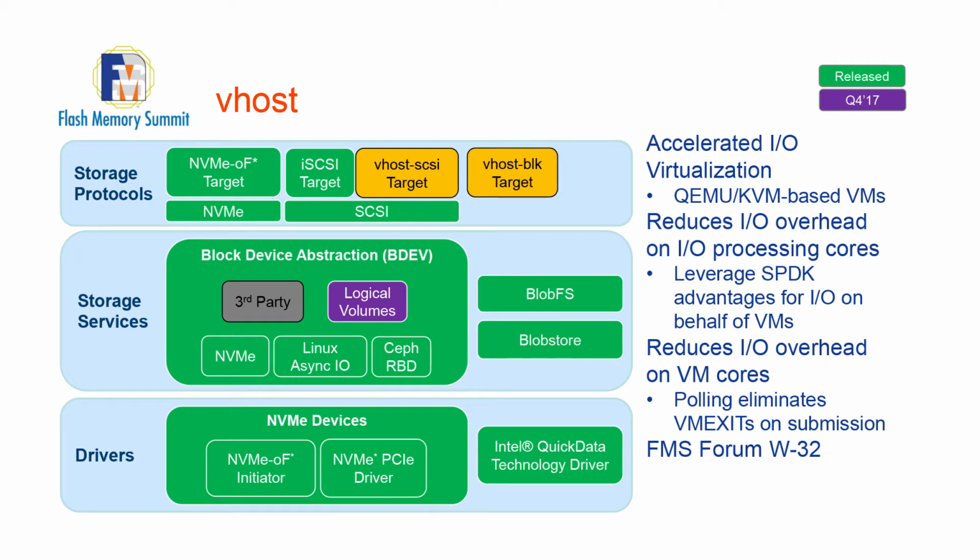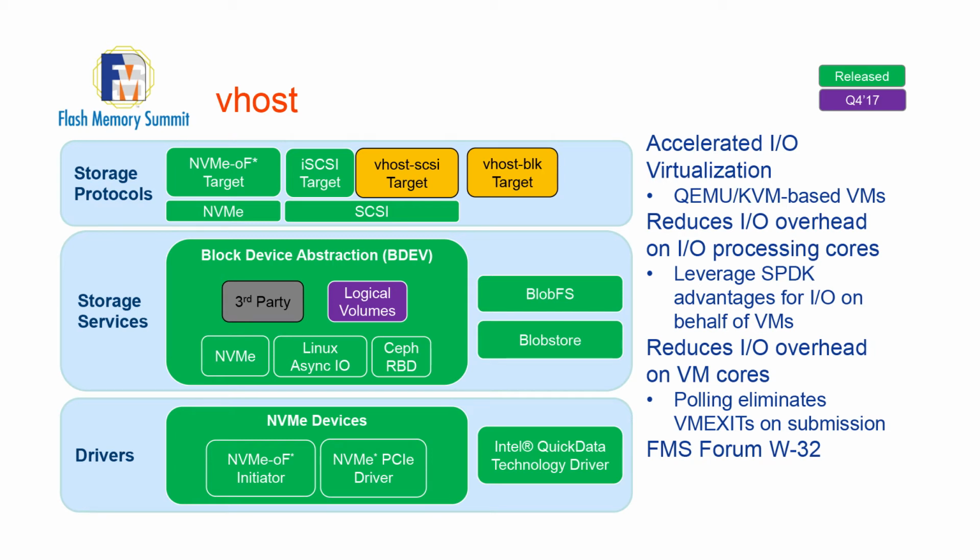This allows us to do a couple of things. One is reduce the I/O overhead on those I/O processing cores. All of those charts that I showed you earlier, where we're cutting down the amount of overhead you have on a per I/O basis, now we're able to do that for these SSDs that we're serving into these VMs.